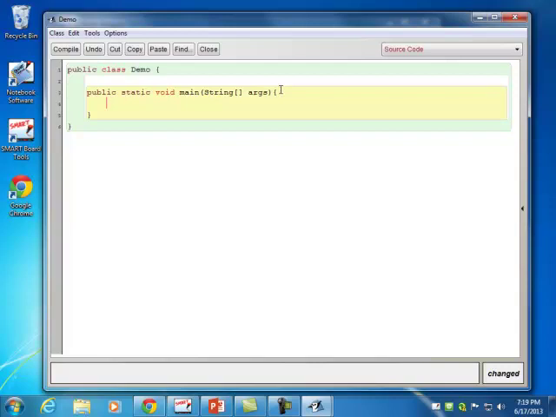And so I'm going to write a line of code, and I'm going to tell it to print out the words. Okay? The way you tell Java to print something out is with the statement System.out.println, and parentheses, and then in quotes you can say whatever your message is.